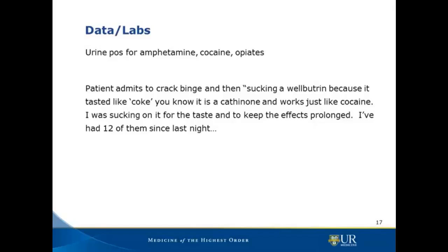That's interesting to hear. My experience before I worked in Rochester was in Vermont, and I saw a lot more bupropion abuse there. In particular, I saw a lot of people injecting their bupropion, and I saw a lot of vasculitis, pulmonary embolism, and some arterial vasospasm associated with injection. I feel like maybe it's a regional thing, or maybe I'm not getting consulted here, but I haven't seen anybody injecting their bupropion since I moved here. Yeah, that's interesting. I've heard of it. I can't recall consulting on injection, but definitely individuals insufflating or sniffing it, taking more than is prescribed, and this is the first sublingual absorption and abuse that I've heard of.